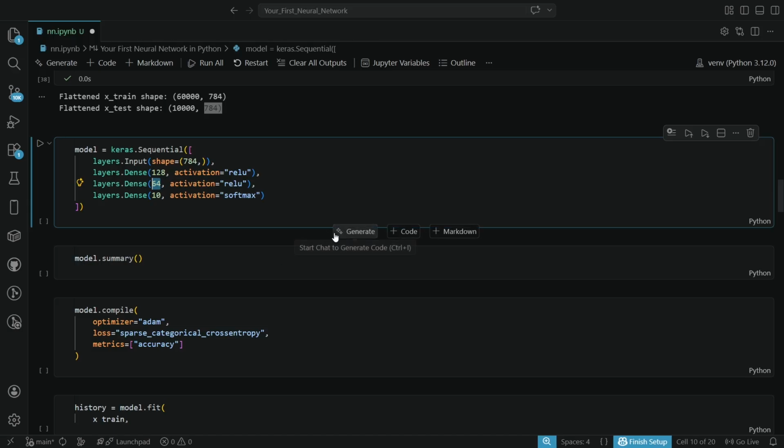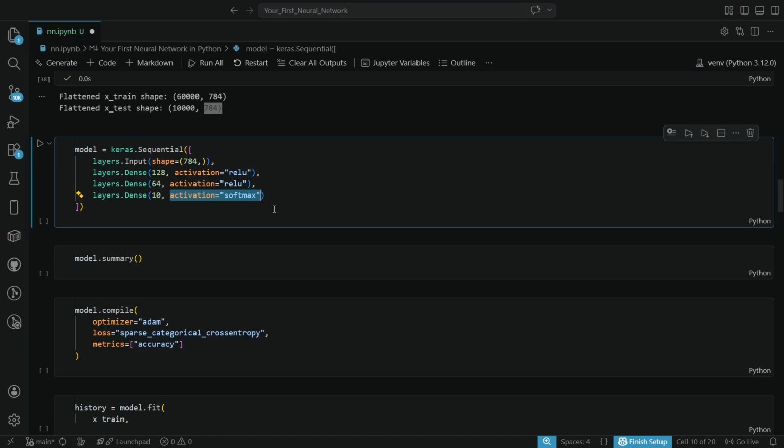The layer takes the output from the previous hidden dense layer and transforms it even further. You can think of hidden layers as learning intermediate representations of the data. They are not just memorizing digits. They're actually just learning useful combinations of input values that can help with the final classification. And now, finally, we have our output layer. And you can see that we define 10 neurons here because we have 10 classes. The softmax activation converts the raw output values into probabilities that all add up to 1.